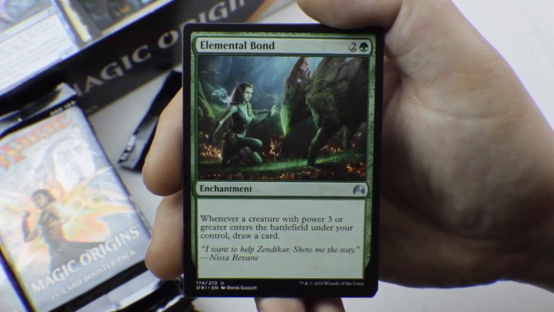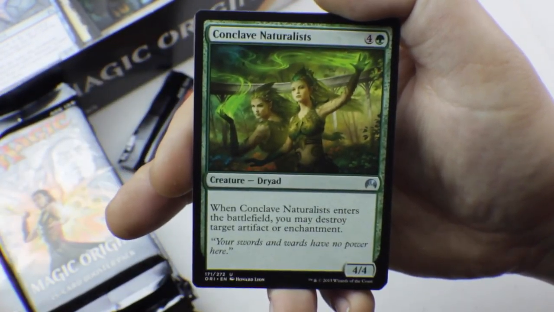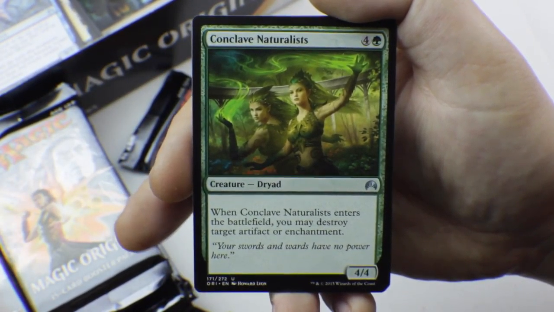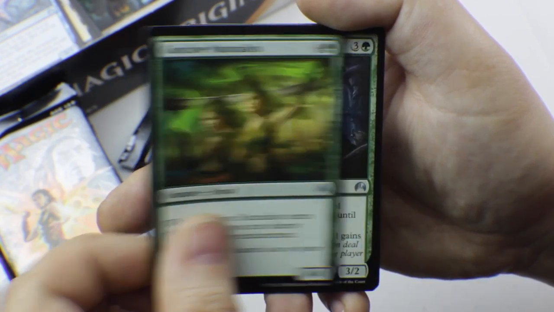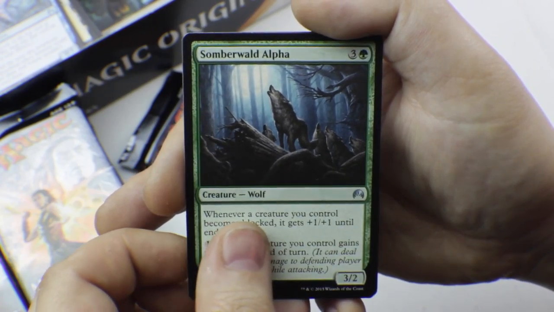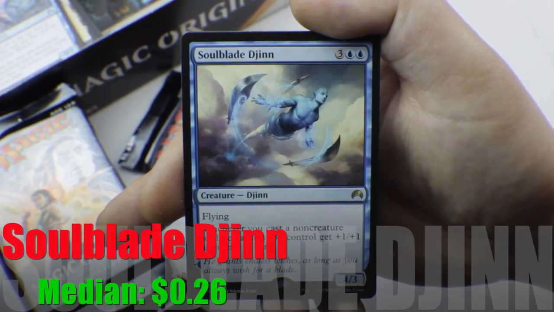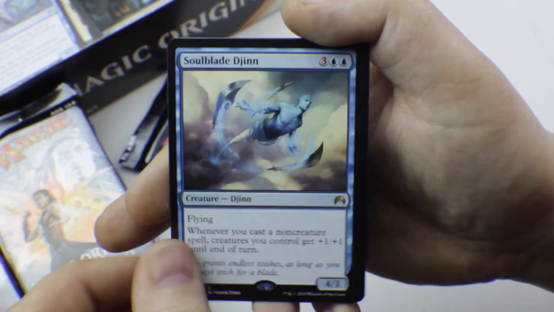Quiet Kitty. We got Elemental Bond. Conclave Naturalists. Somberwald Alpha. And our rare is Soulblade Djinn. That's all. Okay.